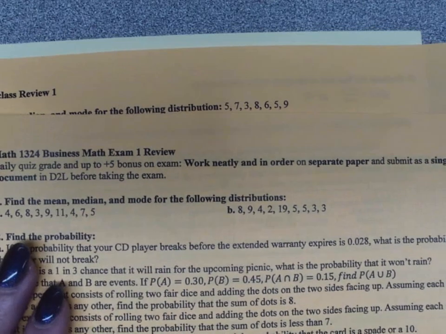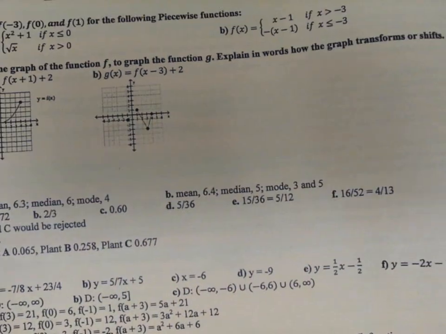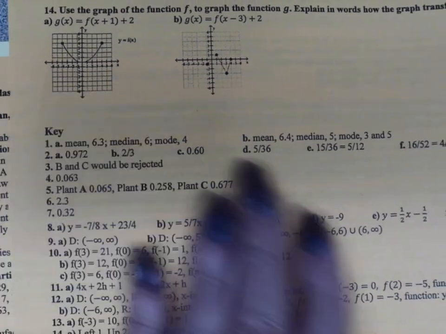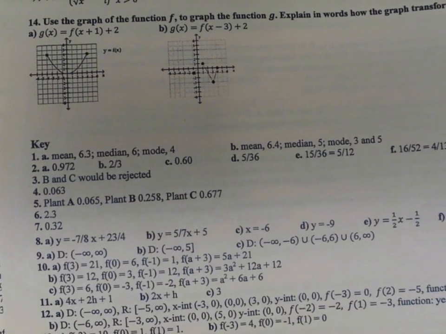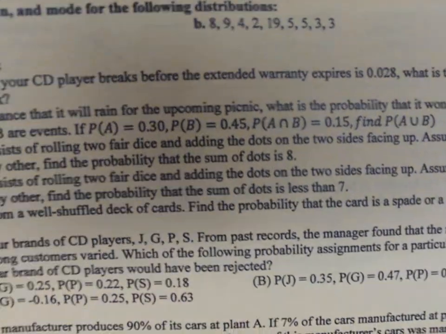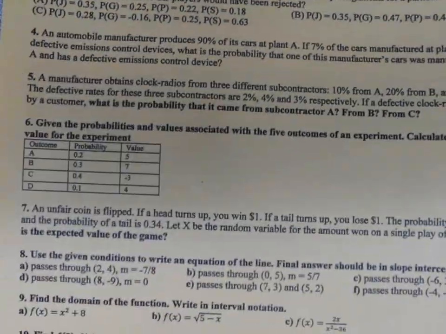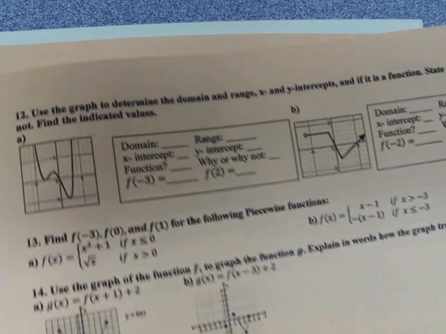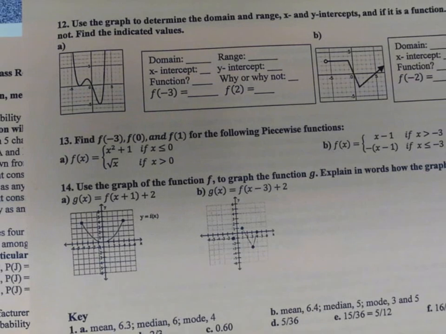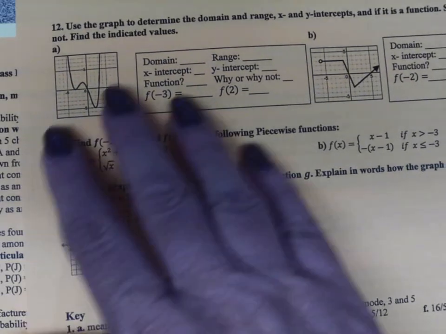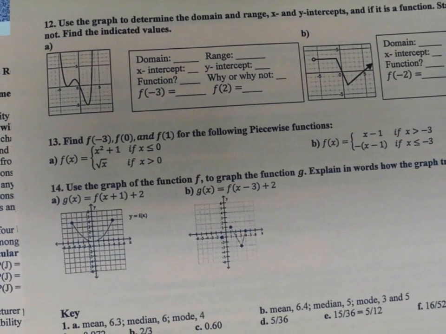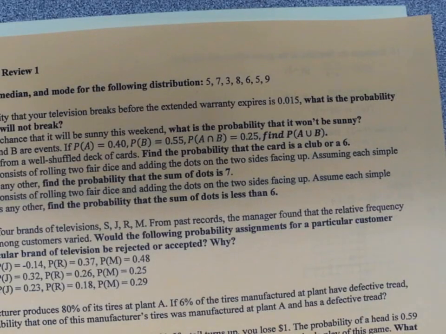So make sure you work this one, and there is a key on the back so you can know if you're getting to the right answers. You can't just write the key, though. You got to show your work in order to get the credit. And how that works is, let's say you only do 10 questions out of 14 questions total, then I would figure out 10 divided by 14 equals a percentage. If you do all 14, then you get 100% as your quiz grade, and you'll get 5 points.